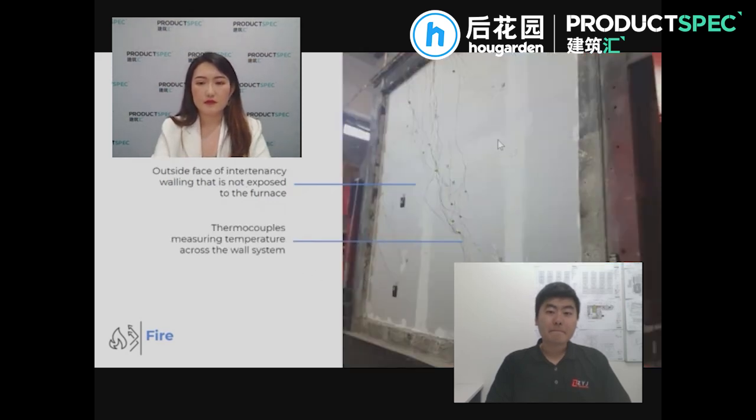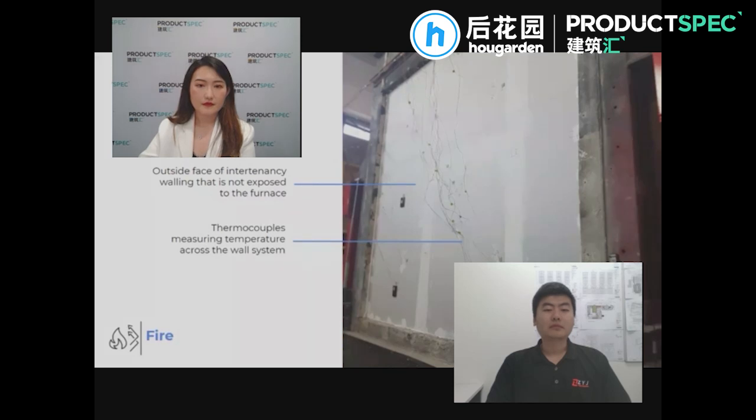On what we call the non-fire side, which you would imagine is your living room wall, we have pipes, as you would in a normal wall, where you have a sink or a kitchen, electrical outlets, and all these wires. The connection points here are what we call thermocouples, and they are recording temperature behind the plasterboard, directly against the face of the lightweight concrete wall, on the outside face of the plasterboard, all across the entire wall surface. So that when the furnace is underway, they data log all the temperatures.